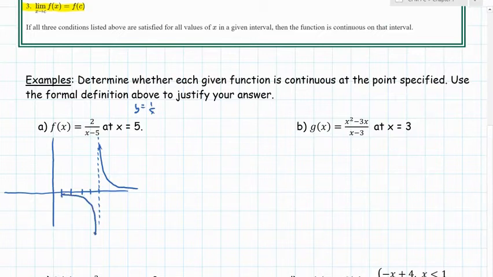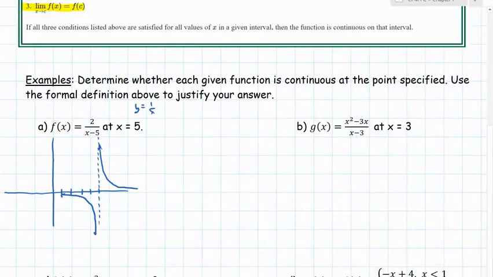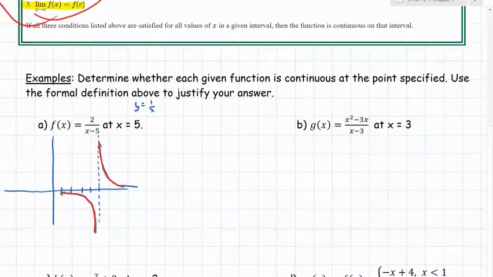So we can see from the graph, there's definitely a break at x equals 5. We cannot possibly trace this curve with our pencil without lifting it up as we move along. If we're tracing here, we have to lift our pencil then to continue tracing on this part of the curve. So there's definitely a discontinuity at x equals 5. We see that on the graph, but the question is now, how do we show that using this three-part definition of what continuous means? So we want to show that one of these things must fail because we can tell from the graph that it's not continuous.